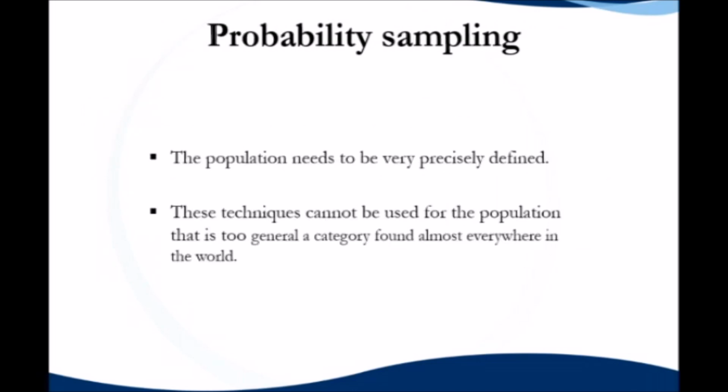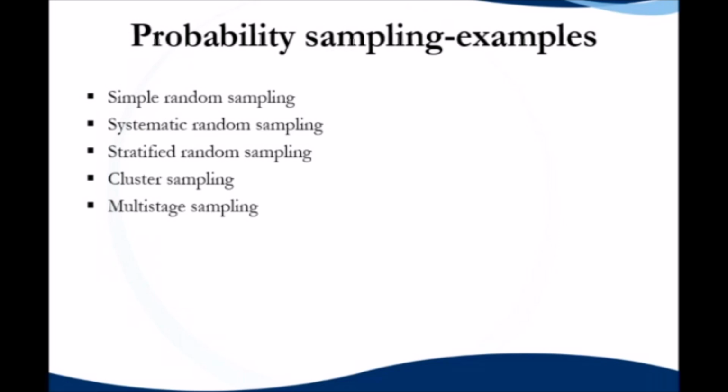So when you are using a probability sampling, your population needs to be specific. It cannot be general. In terms of the schemes that you can use, we have simple random sampling, which is the one that is mostly used. With simple random sampling, we all have an equal chance of being selected from the population. So I have a population, I have my grade 1 learners. With a simple random sampling, I take all the learners, I put them in a box, I shuffle, and I select 50, if 50 is my sample size. That is simple random sampling.